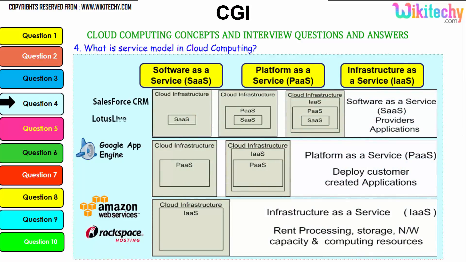Explaining the models further: for Software as a Service, you have the cloud infrastructure, software placed on the operating system, which is placed on the infrastructure. For Platform as a Service, the platform OS is given and placed on the server — you can put any application or software you want. For Infrastructure as a Service, a server is given to you and you can install any OS or application. Only application-level changes can be made with SaaS. Examples are Lotus Live and Salesforce CRM for SaaS; Windows Azure and Google App Engine for PaaS; and Amazon Web Services and Rackspace Hosting for IaaS.